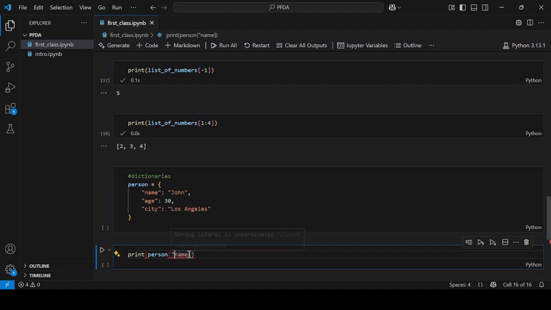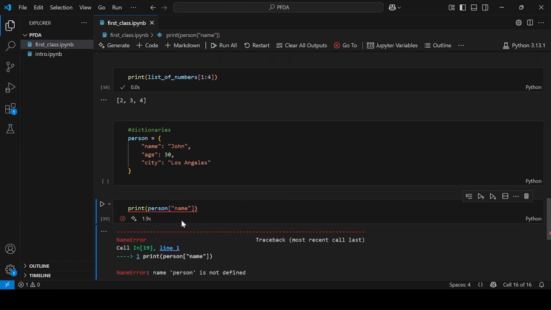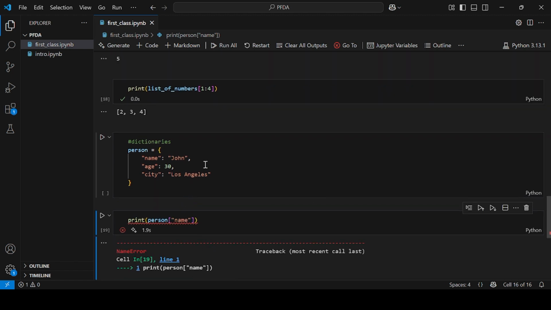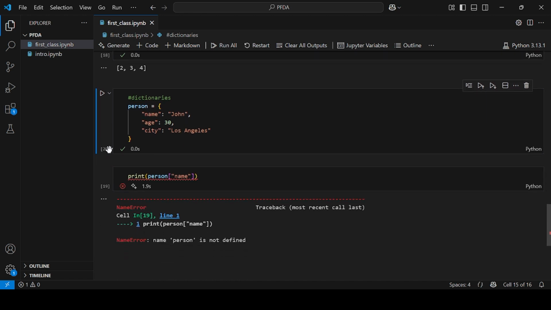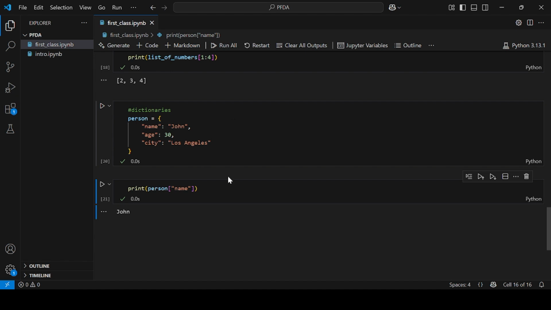Oops. Okay. When you have the red lines that way, it shows something is wrong. So I should have John. Something is wrong: person is not defined. Why? That's because you have to run this to commit it to memory so that Python can identify person. So I'm going to run this now, and I can see that the name is John. One of the beautiful things about using Jupyter Notebook is that you can debug and run each line of code, each cell, to check where you missed something.